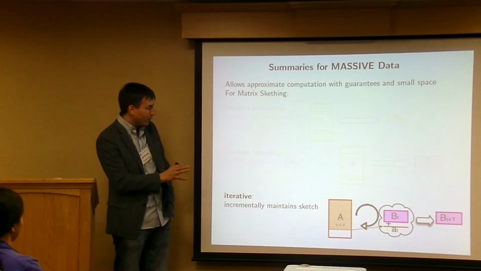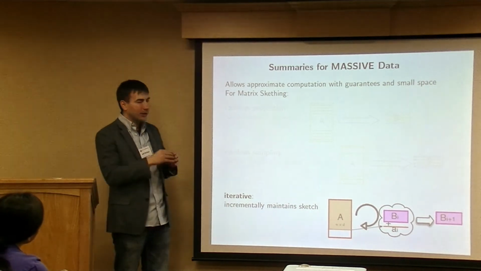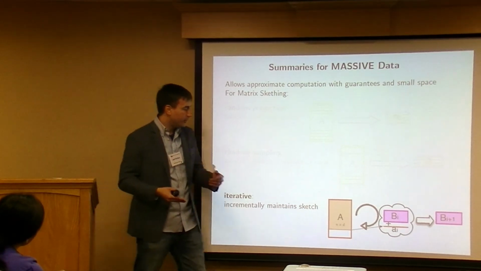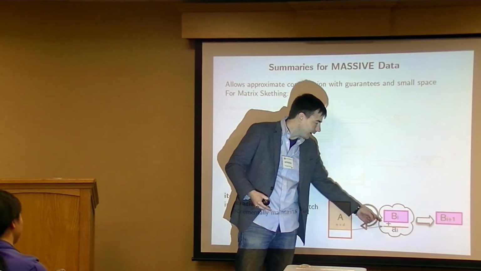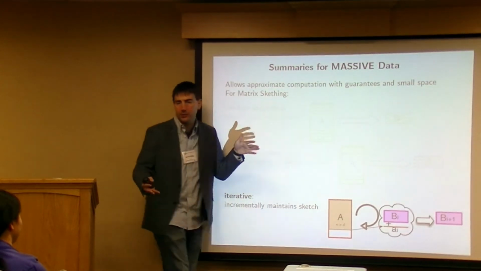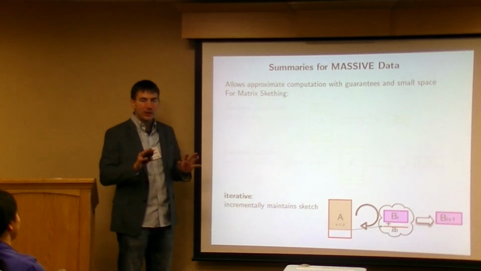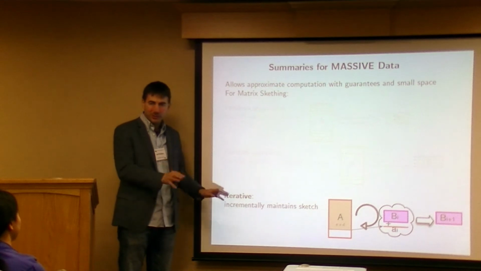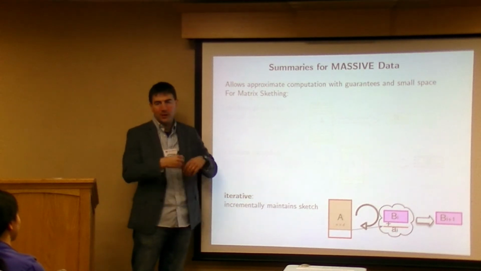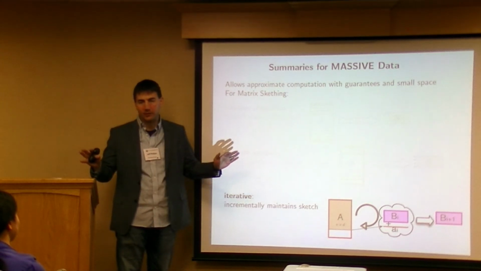I worked mainly on one approach, and to give you just a very high-level view of how it works, you can think of doing this with what's called a stream, where one row is coming in at a time. And what you do is you have a summary, and you add one row to it, and you then update the summary, and you've increased the size by adding the row, and then you reduce the size back down again. If you just do this naively, you can run into some problems, so there are some details under the hood here, but you can always maintain a small summary, and then you can do these processes in parallel and then merge them together at the end. So you can make this a very distributed process.